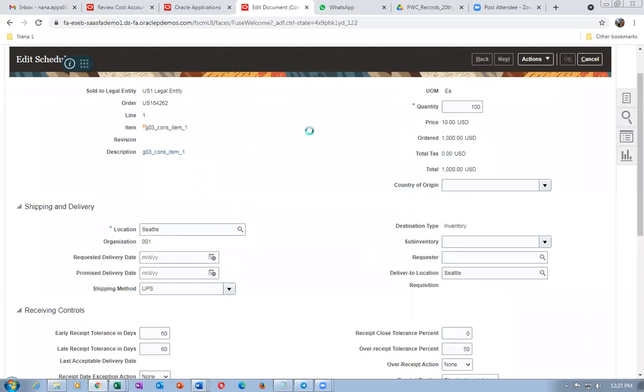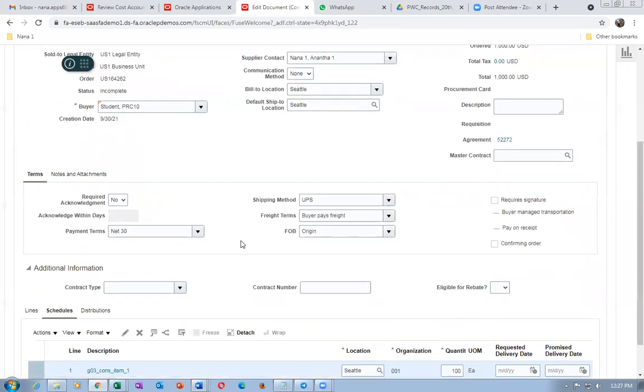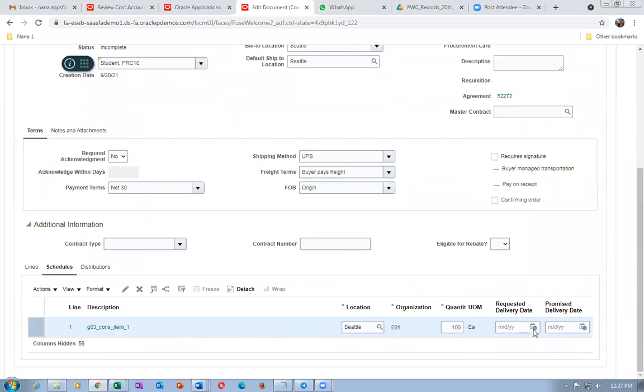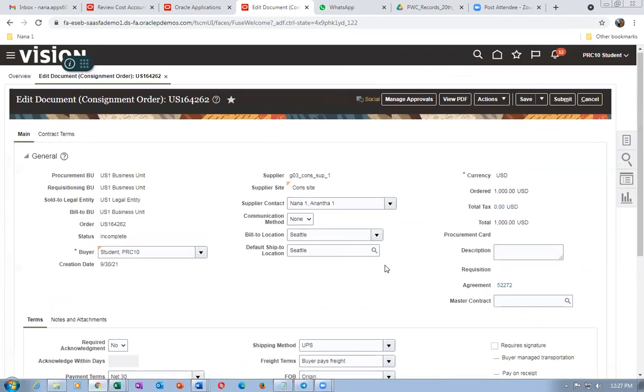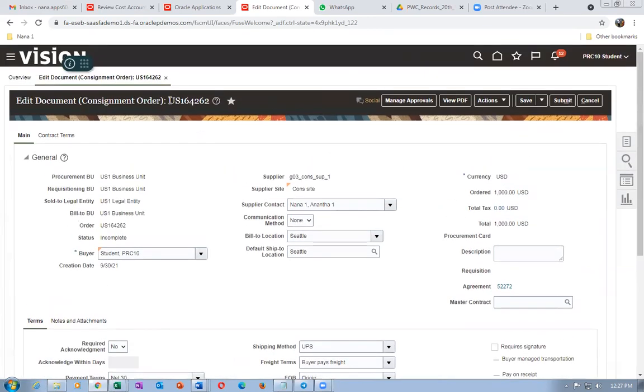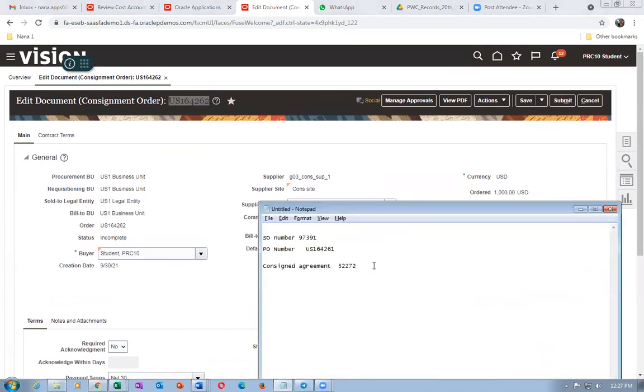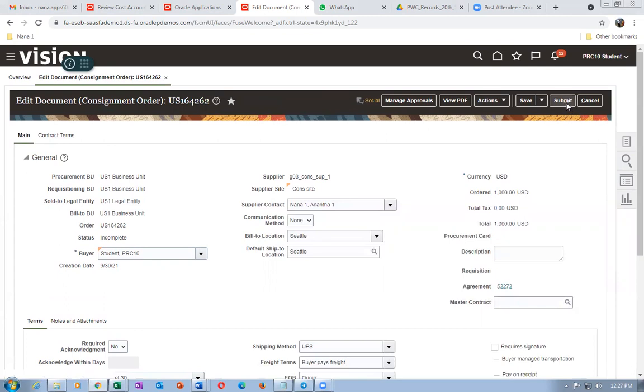So click on OK. Go down. So it's all done now. I will now give the date on which it has been done. Go there and then click on submit for approval. So this is the PO number. Now put the PO number. Consign note. I will now submit it. So it is now submitted for approval. It will be going in the approval route now.